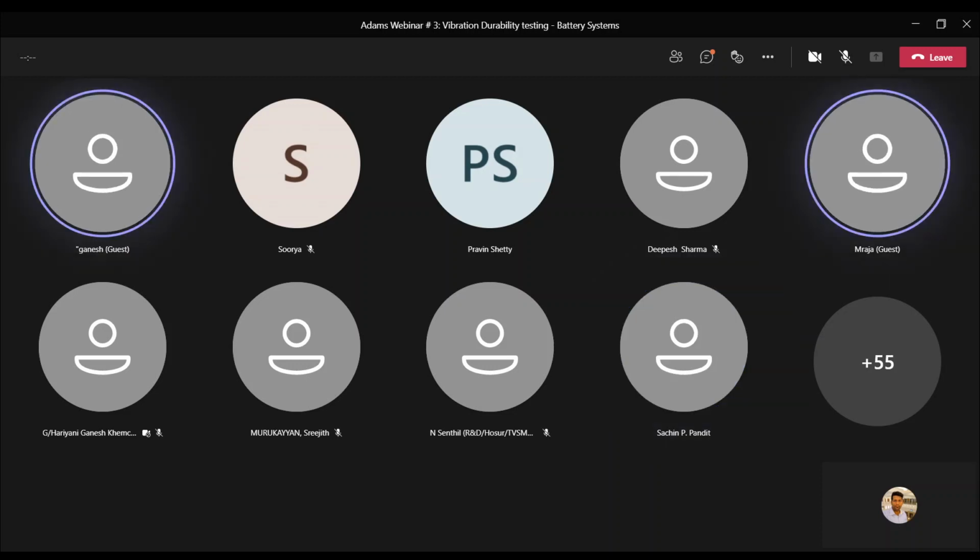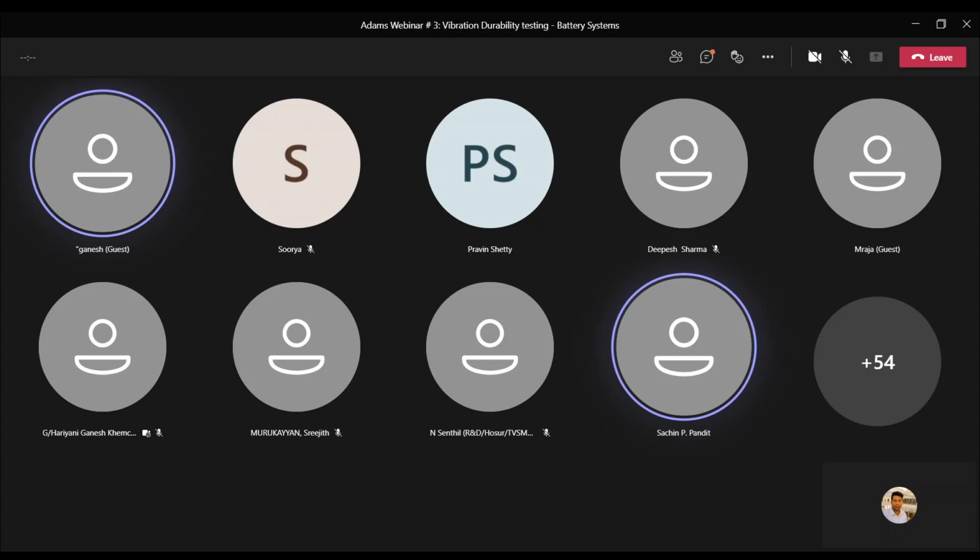Yeah, we have one of our customers who has installed this system and they do it as a service. But again, it depends upon your battery package size and everything. Then it will help us to check with them and confirm whether they will be able to do it. Sure. So to whom shall I contact for my requirement? You can send the mail to me, Ganesh HV, or you can send it to info@adams, so it will automatically reach us.